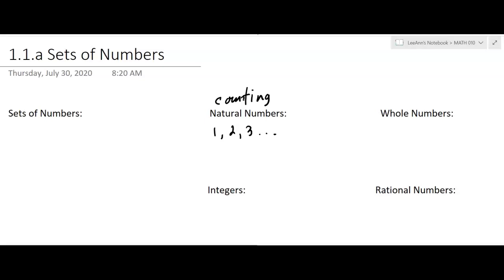The next set of numbers we're going to talk about are the whole numbers. The whole numbers are the natural numbers, but also 0. Maybe around kindergarten, they talked about my hero 0, and they taught you what 0 meant. So the whole numbers are all the counting numbers or natural numbers and 0. When we talk about sets of numbers, the whole numbers include all of the natural numbers and 0.